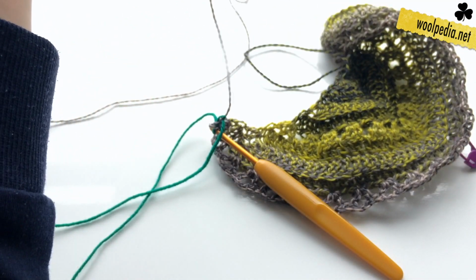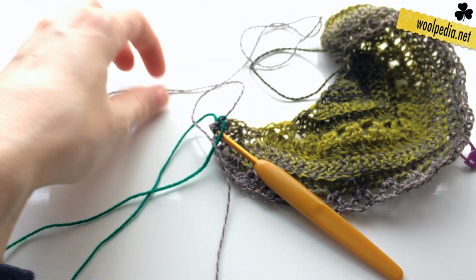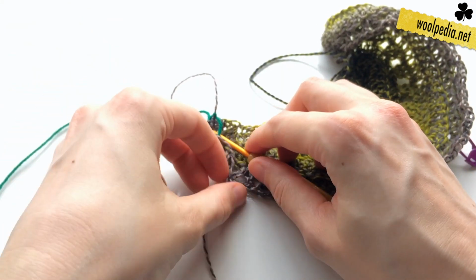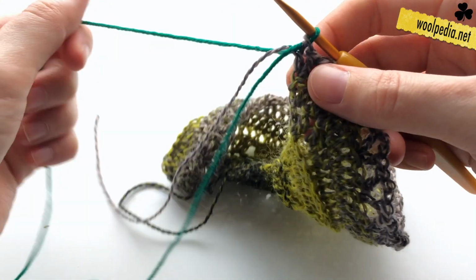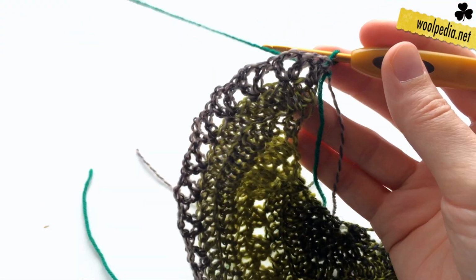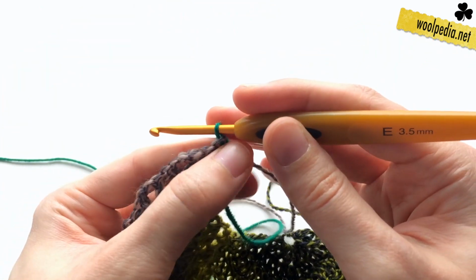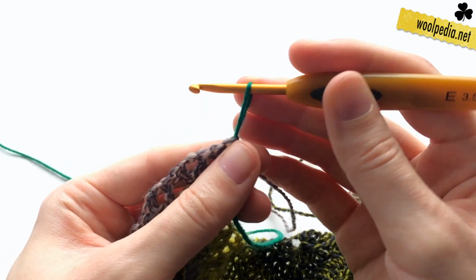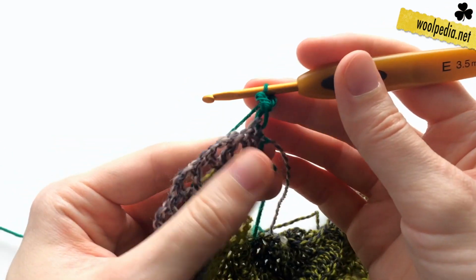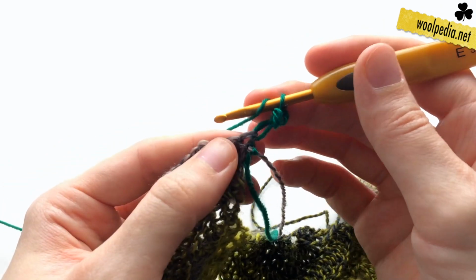Then you cut the yarn from this magic ball, and now we're going to crochet 1 row with the new color. So we're going to turn our work, and actually we're going to crochet in row 9 only double crochets, and I'm starting here also with a wrong double crochet, and then you increase the first 3 stitches as you already know.